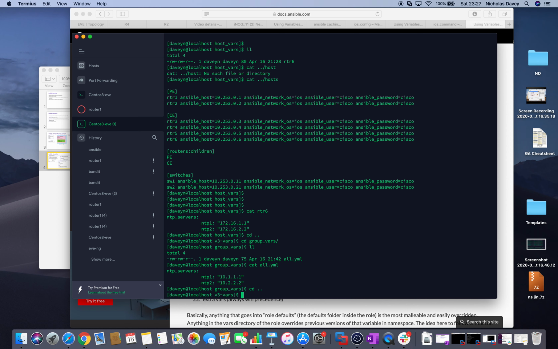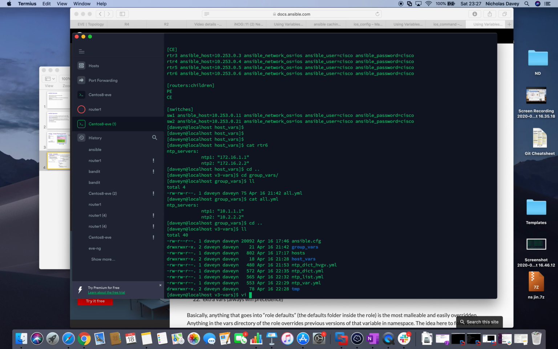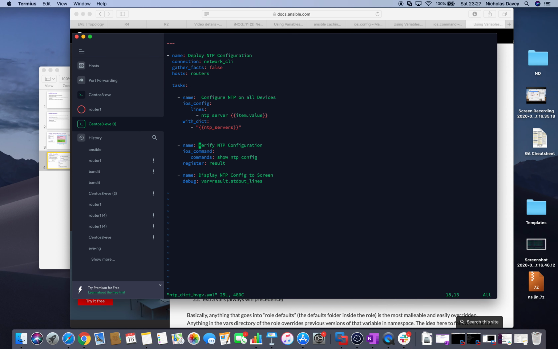So if I now look at my playbook that refers to the host vars and group vars, you'll notice that it's simpler again. I haven't declared any vars, I've removed that completely. And I'm just going straight into configure my NTP servers with the ios_config module and with dict, and I'm calling ntp_servers.